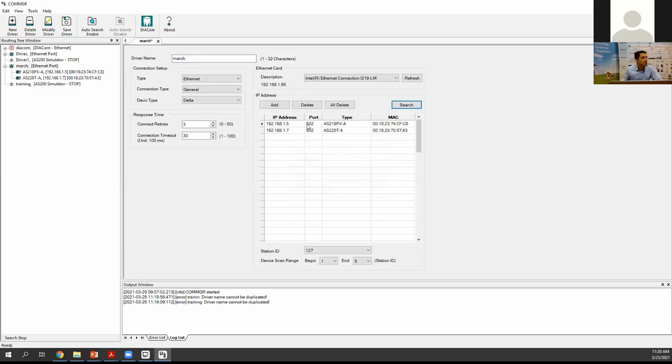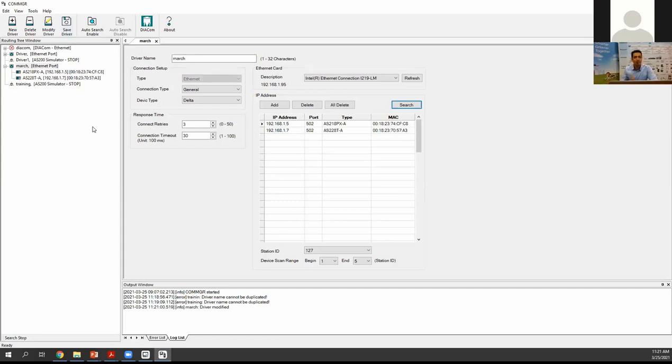So here you see in my network right now, we have two PLCs, 5 and 7. And on the left-hand side, you can also see, right now there is no other connection from one PLC to another, so I cannot see any sub-devices. But if there was a VFD, for instance, I could also connect that one. Anyway, after you see the devices that you want to connect, and if the IP address and everything is fine, then you need to save the driver. Okay, so COM manager is done.